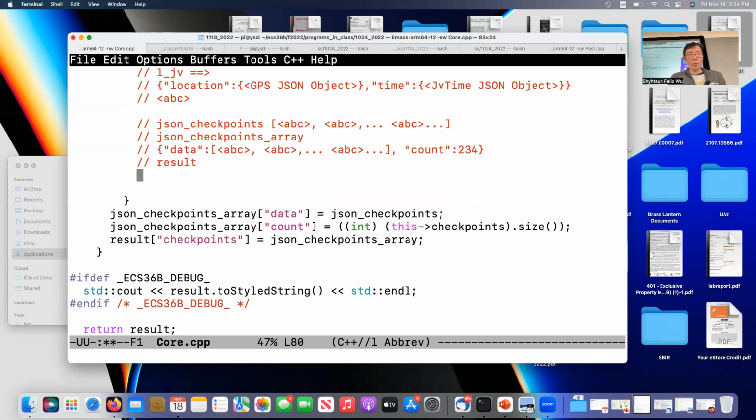The result then will look like this. Checkpoint, and then inside here is this part. So when you look at the JSON from this code, it will look like this one. And then of course with a final parenthesis. Okay, so that's the data structure.